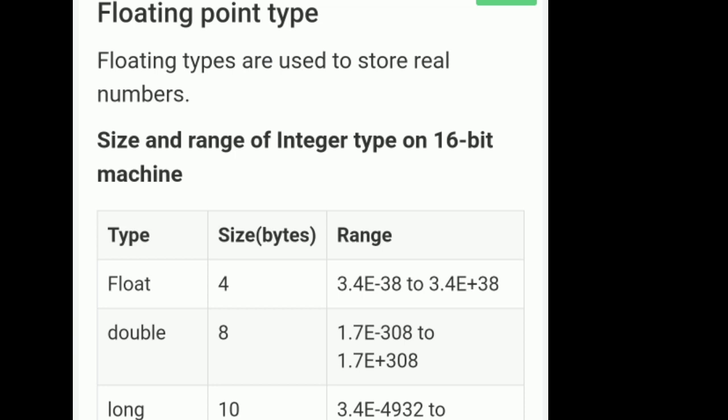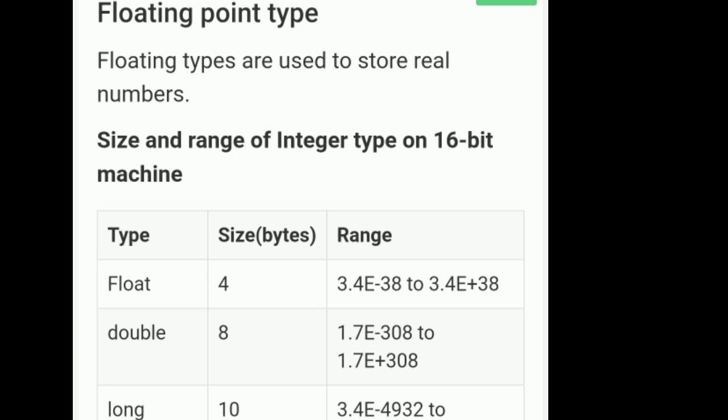Pointers are used for storing addresses of variables. Integer is used for integers not having decimal digits. It can be classified as signed and unsigned, further classified as int, short integer, and long integer.